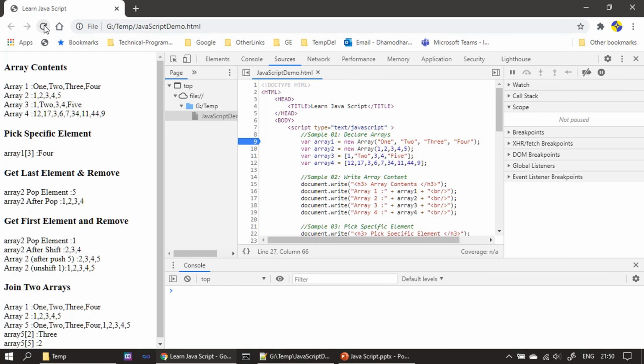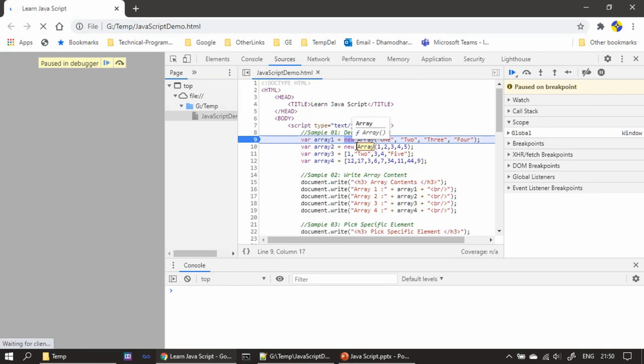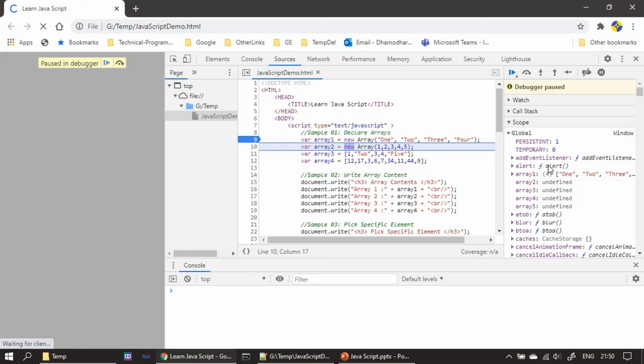Now let me refresh it, and let me execute one by one. Since there is no function call here, the variables you can see are in a global scope.